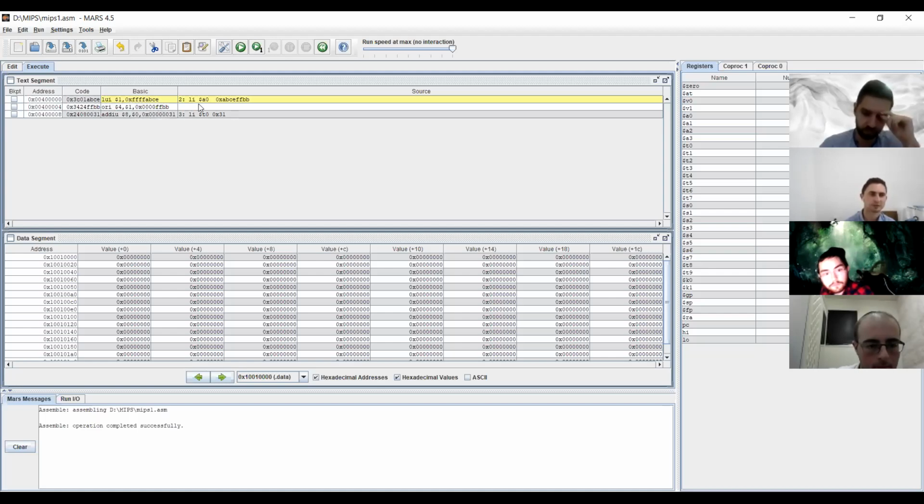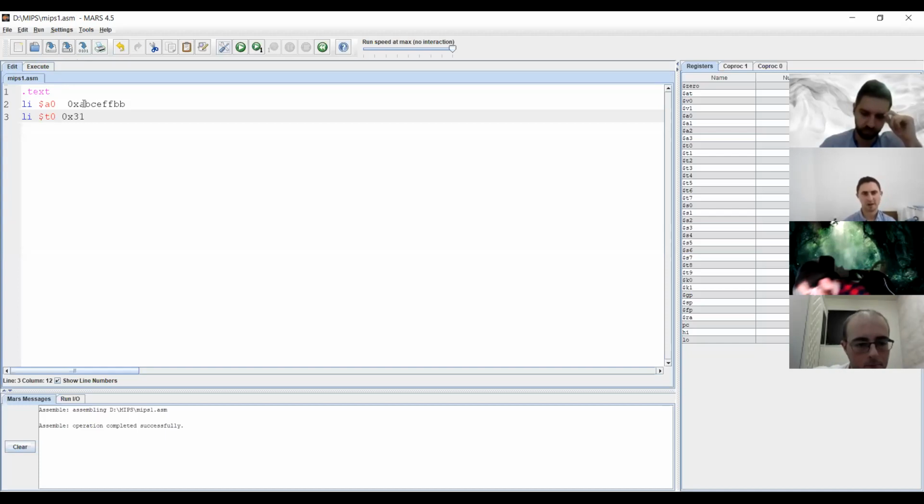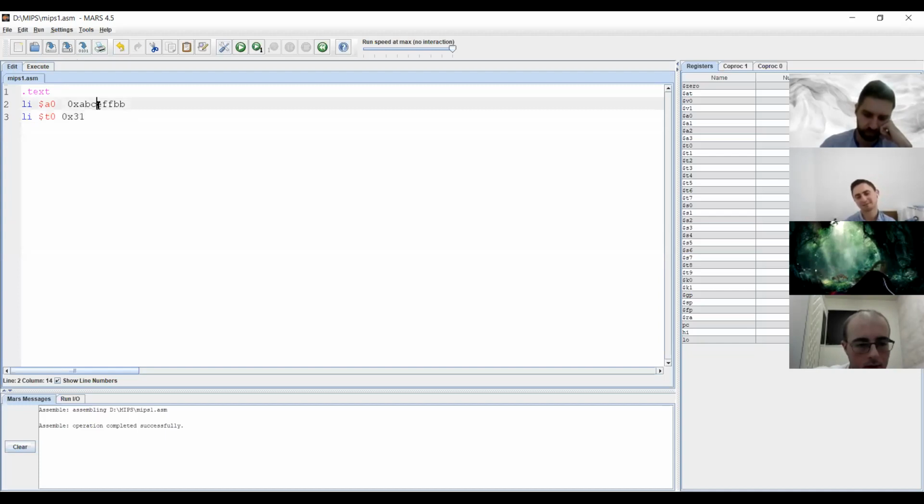Now let's change it into a lui and ori ourselves. What does lui mean? lui is load upper immediate. For example, I can do it like this. The upper part, I want to put ABCE into $a0. How would I do this?